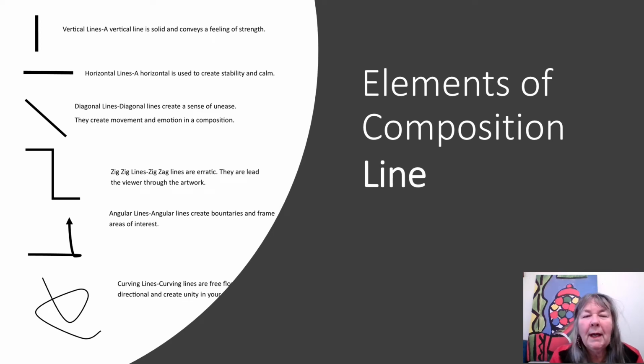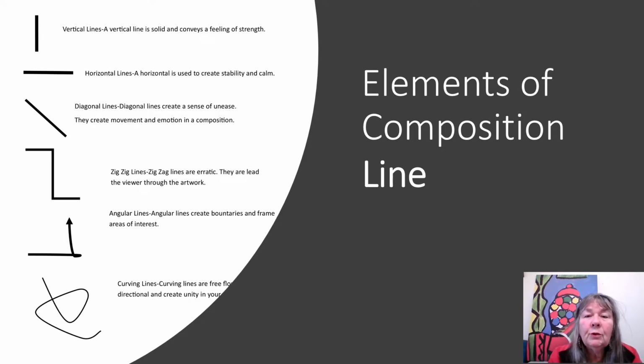This past week, you had an opportunity to go to a real life museum or a virtual museum, and you wrote a description, formal analysis, and an interpretation. This week, you're going to have an opportunity to use that format to look at your own work that you create. We're also going to be looking closely at one of the elements of composition, and that is line.